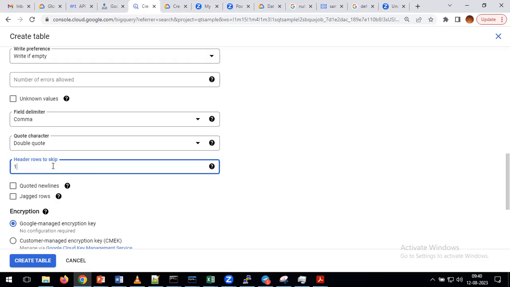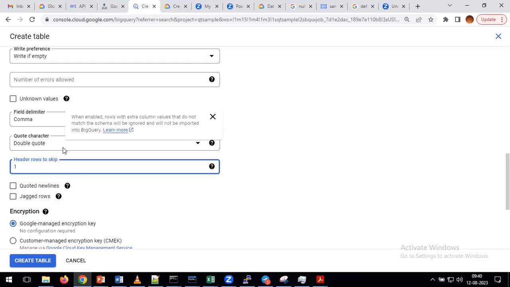From the file, you want to skip the 2 rows. Then what can we do here? You have to select the 2, or if you want to skip the 3 rows, we can select the option called 3. But in our requirement, I want to give only 1, so I'm giving it as 1. So these are some kind of advanced options we are having.